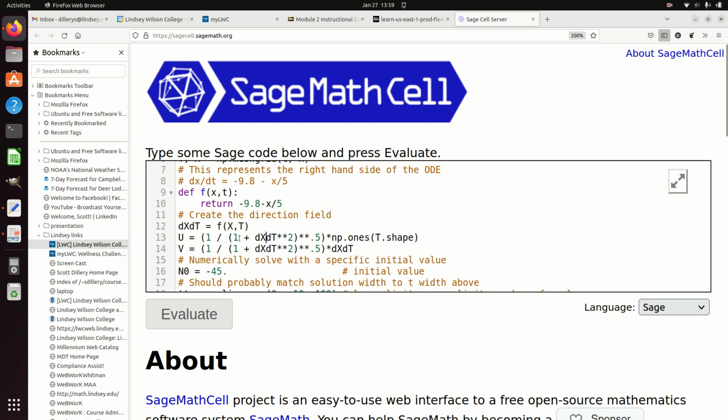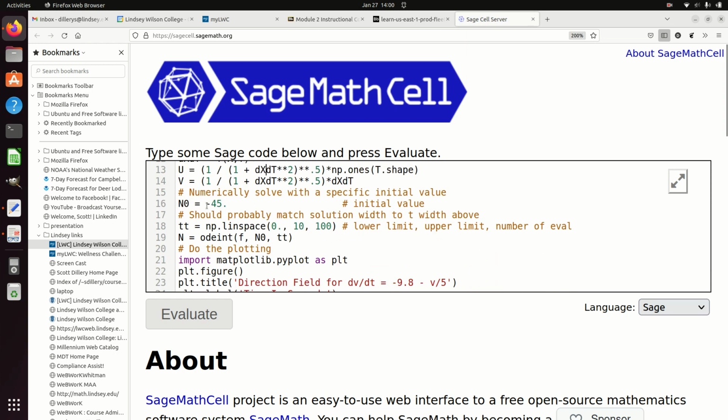What it's doing is, if you study it enough, you'll see that what the U is trying to get at is the x, or sorry, the t length, and the v is trying to get at the x length, and to create the little short lines. Okay, so that's what this is supposed to be doing.